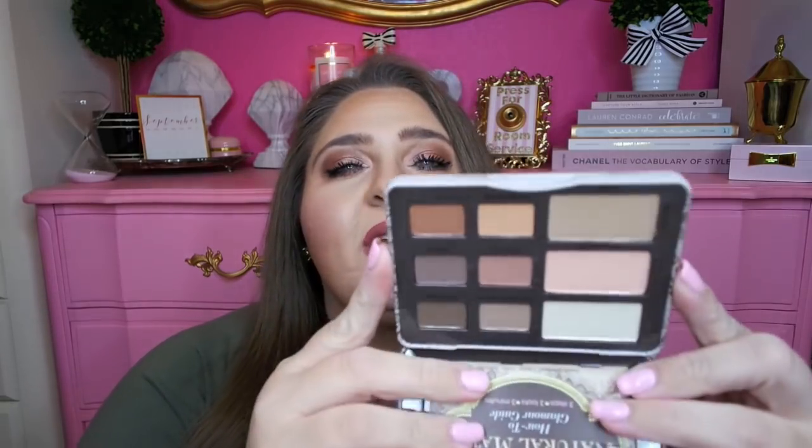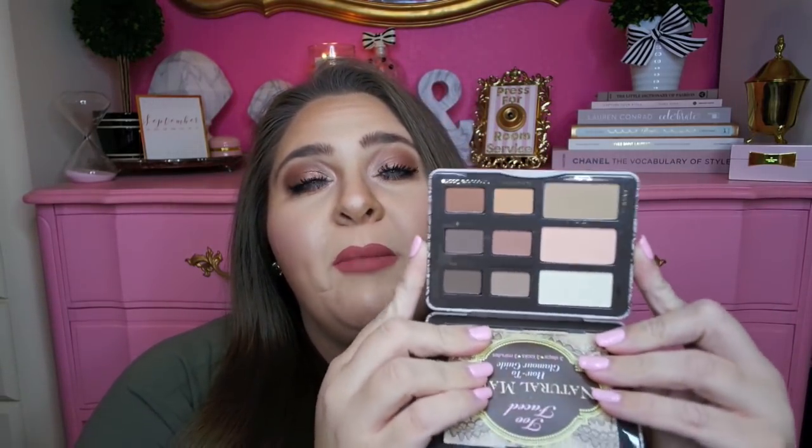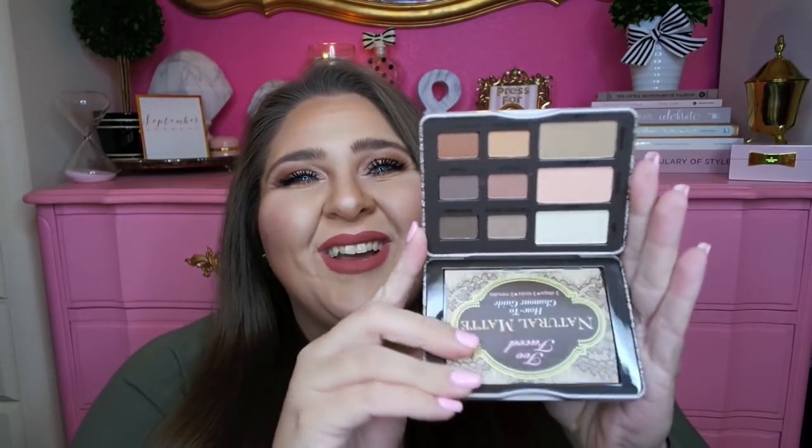So I'm super excited for this palette because these are all matte neutral shades, and I just love this so much. I cannot wait to try these if I don't put my fingernail through it first. So yes, really, really nice. And this shade is going to be a nice crease shade, so I'm glad that they gave a larger pan for that color, and then these would be great for the outer corner and whatnot. So I'm super, super excited to try this palette. This was probably my favorite one, just because there are so many shades that I can use in this. There's a lot of versatility, and I'm really gonna get some good use out of this palette.